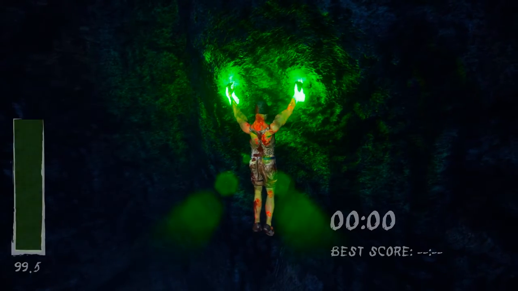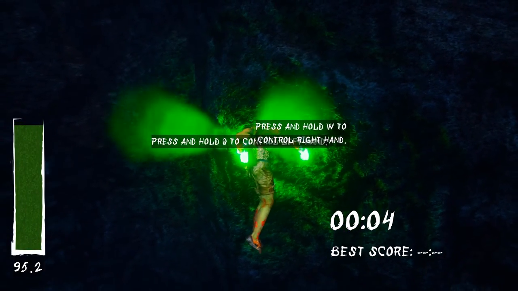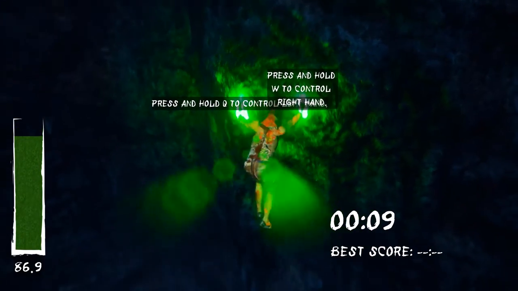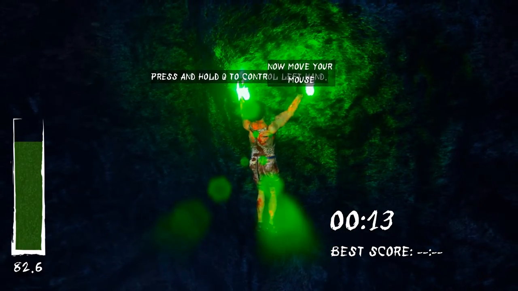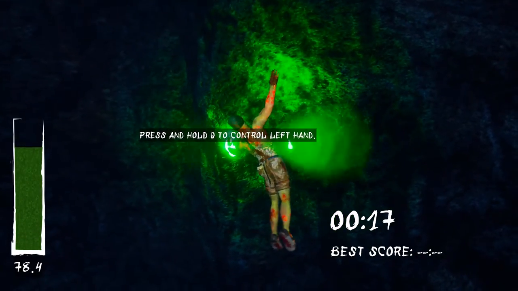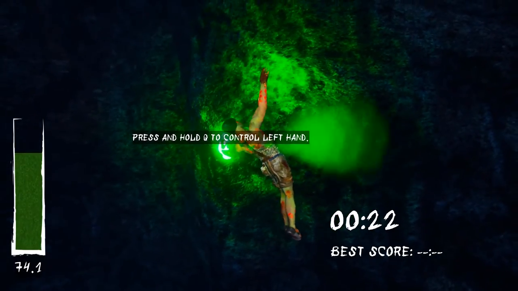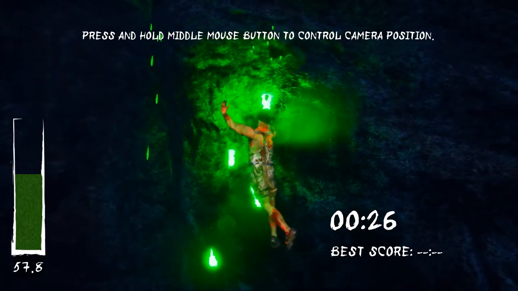Okay, press spacebar to start. Here we go. Press and hold W to... Okay, and now hold Q to control your left hand. Press and hold W to control right hand, okay. Now move your mouse. Oh, okay, I see. That's kind of cool. Nice, now press and hold Q to control left hand. Let go. Oh, okay. Nice. That's actually really cool. Oh, there we go, got it.